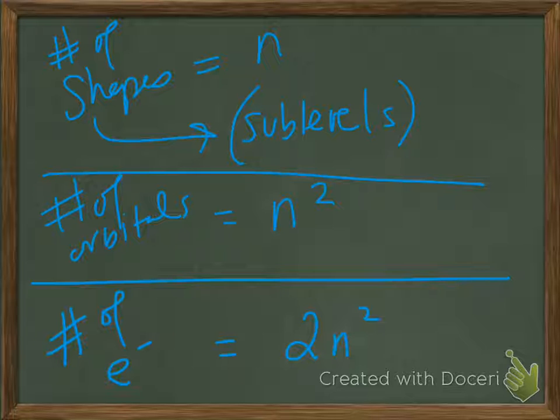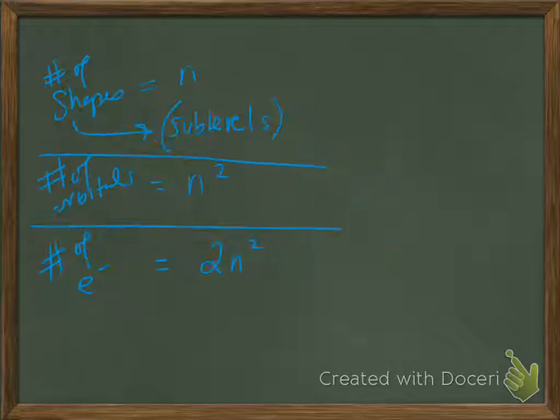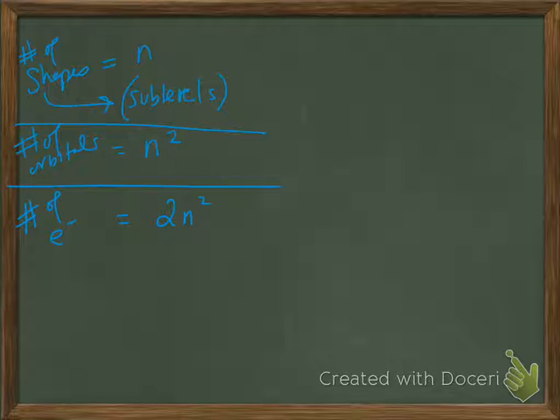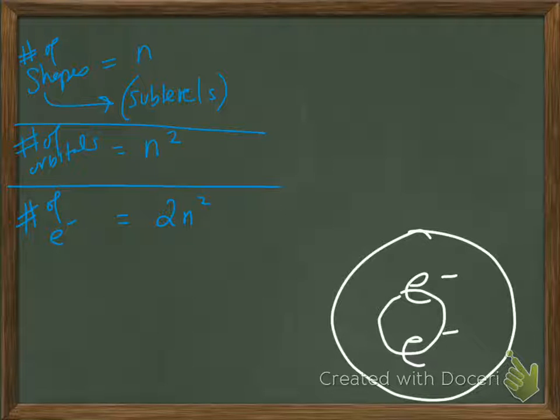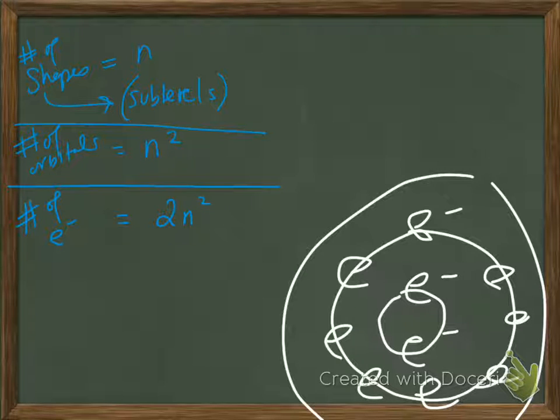Now, do you remember from physical science, you probably did this whole thing where you had to sort of memorize the energy levels and what was on them, and you said, well, on the first main energy level we can hold 2 electrons. On the second main energy level we can hold 8 electrons. And on the third we can hold 18, and you never really knew why. This is why. Because there are an increasing number of orbitals as you go up in energy.